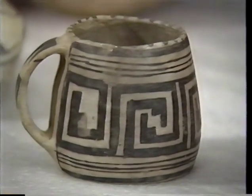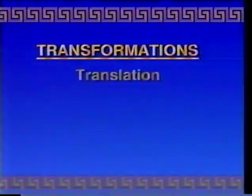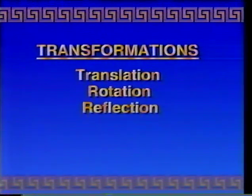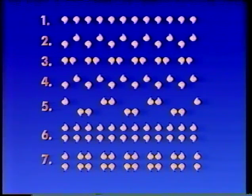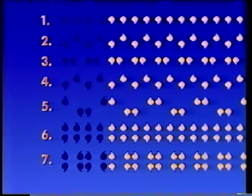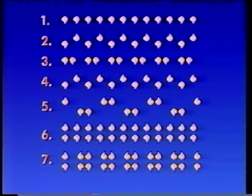7. We can demonstrate the symmetries found in these patterns by applying 4 different tests or transformations: translation, rotation, reflection, and glide reflection. We'll use generic symbols like commas to design our patterns. Each of the 7 patterns illustrates the first kind of symmetry, translation, which is simply a shove or push in some direction for a certain distance. As we can see, any one of these 7 one-dimensional patterns can be pushed to the left or the right without appearing to have moved at all.